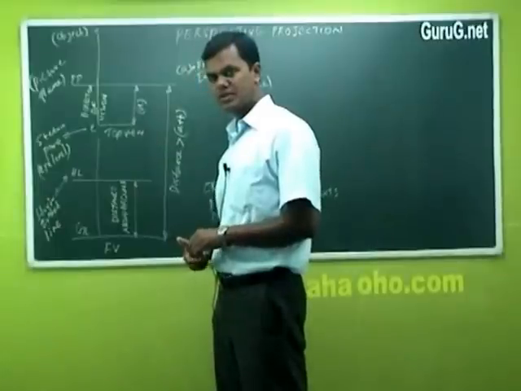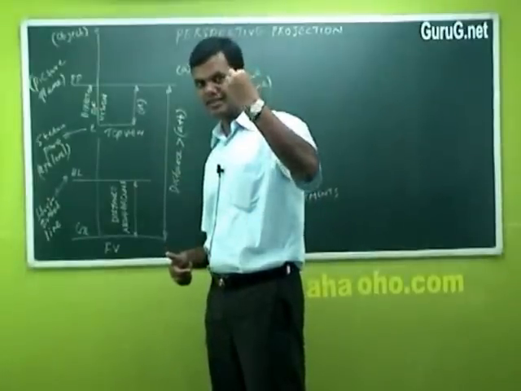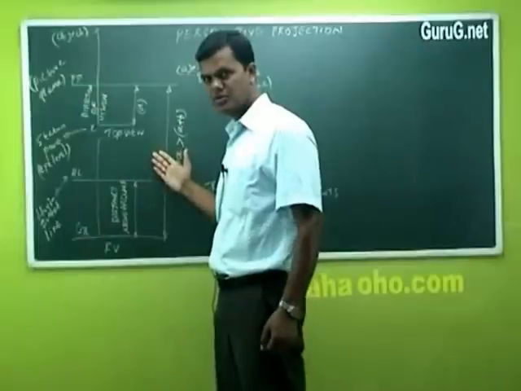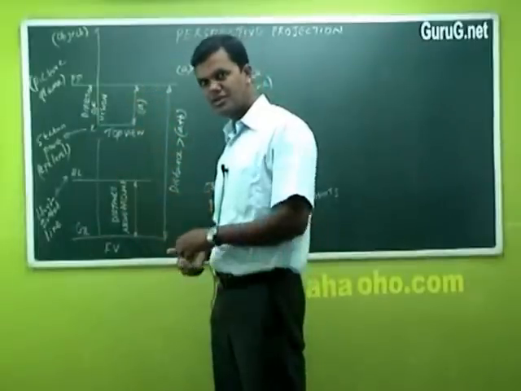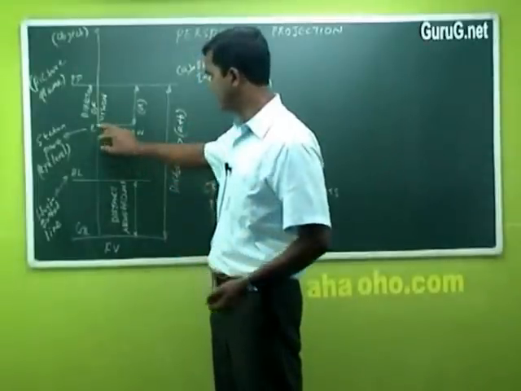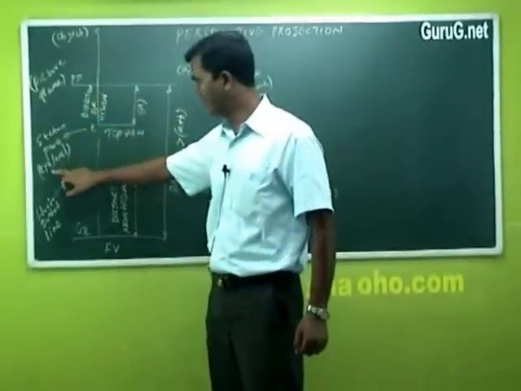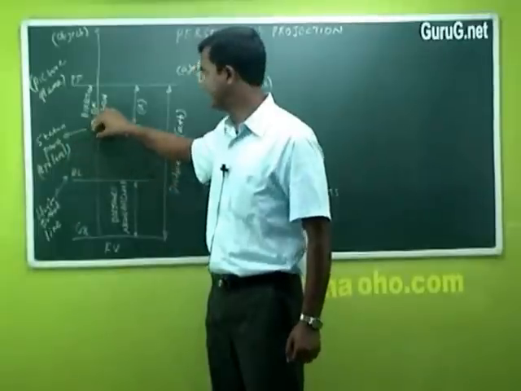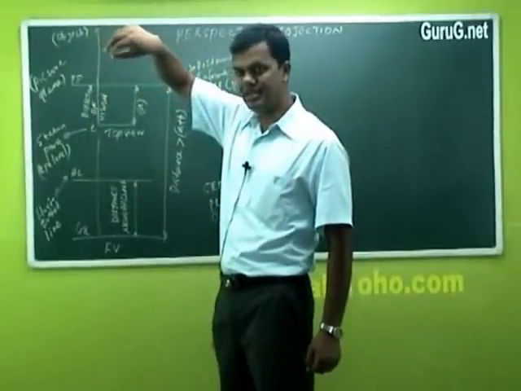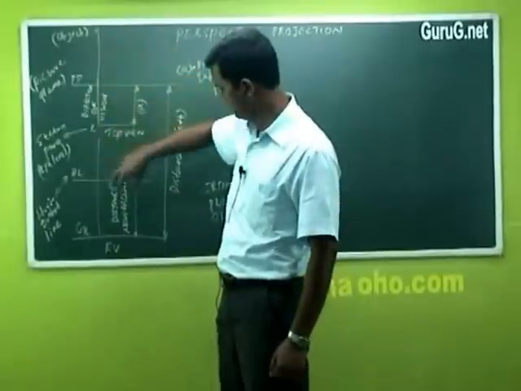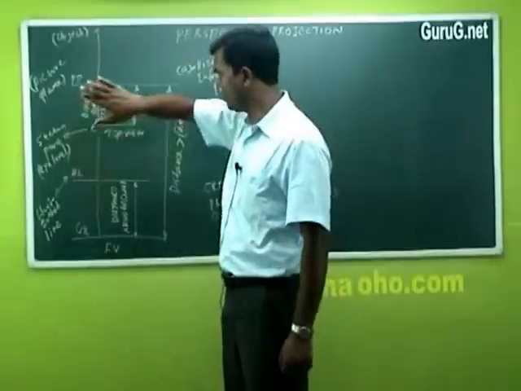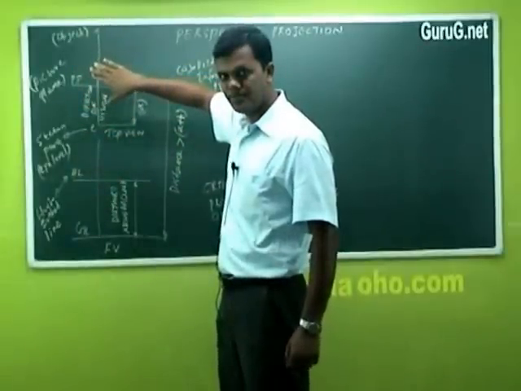It is as if the observer is in some place, because the drawing board is two-dimensional. This board is two-dimensional, and I am drawing on it. Actually, if you imagine properly, the observer's eye, this point, is called the eye level or station point. It is somewhere in between, in front. He can see the top view from the top, and the front view is watching from the front.